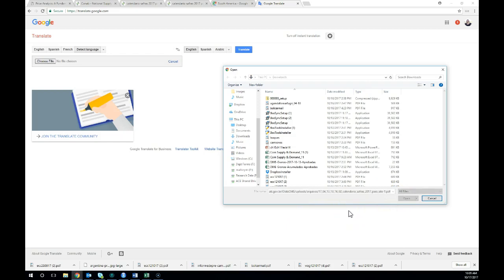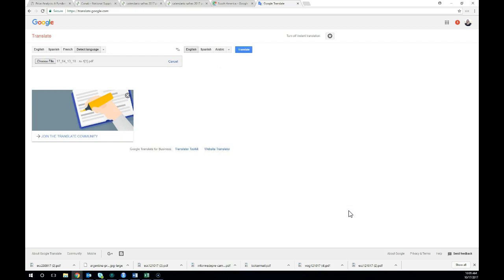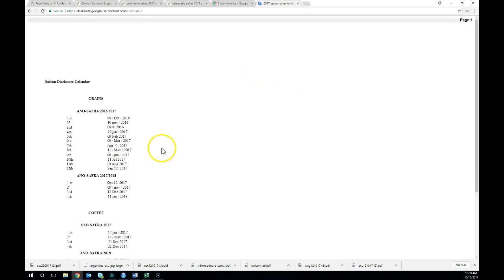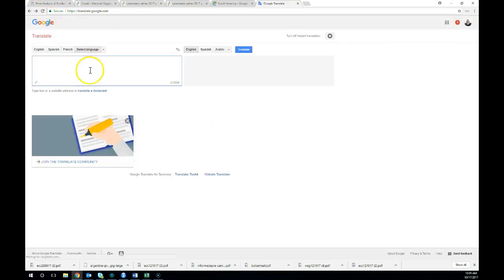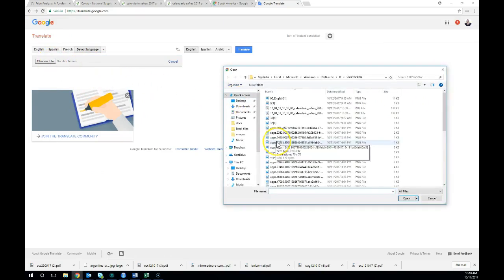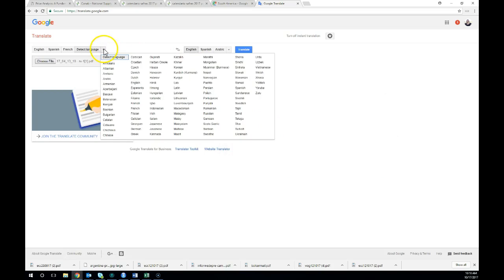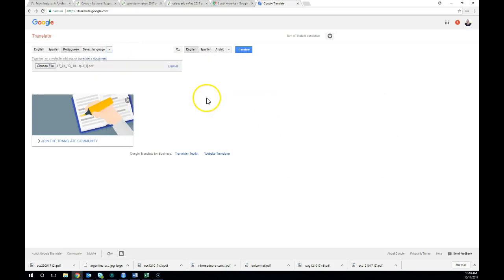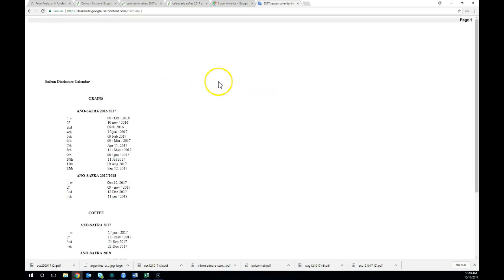and it'll take a minute while it's trying to load in the document to its translating system. But there it is in there, and then you have to go ahead and click translate. And in this case it wasn't that difficult. Let's see if it does any differently if we tell it to translate from Portuguese. I'm not sure actually. We're going to choose Portuguese and translate. Okay, so we got effectively the same translation.